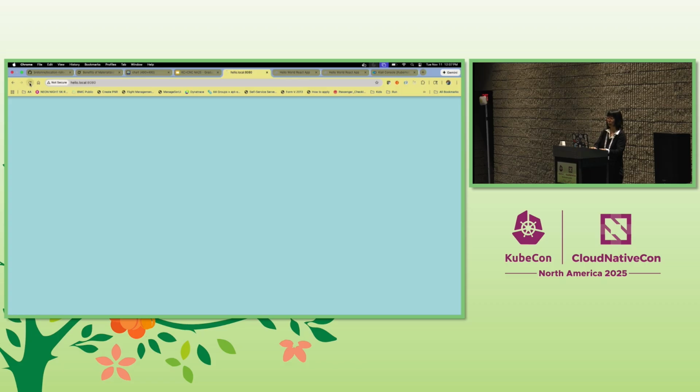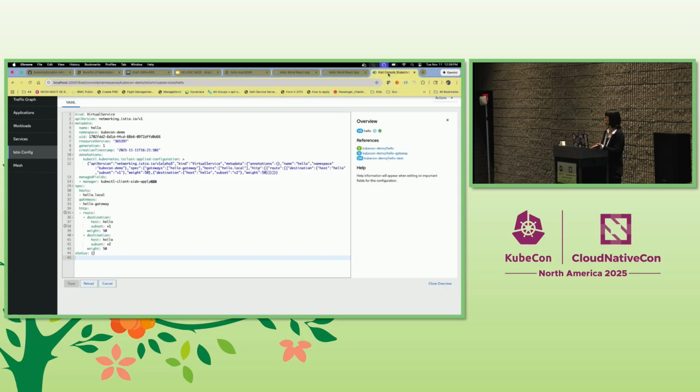Okay, it's supposed to change color. It's not totally, it's kind of random, sometimes blue, sometimes green. So this is like blue-green traffic splitting. What I want to show you is that you can use automated scripts to make this a gradual rollout. Everything is automated. You can go with 10%, 20%, and all the way to 100%, all automated.